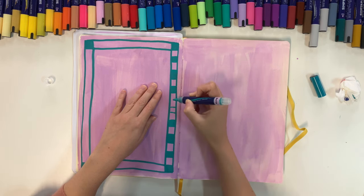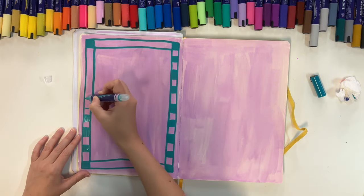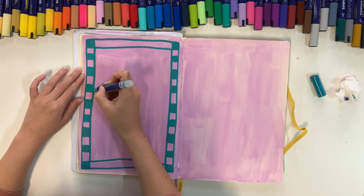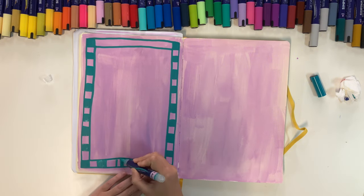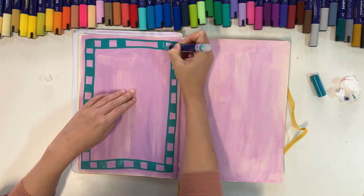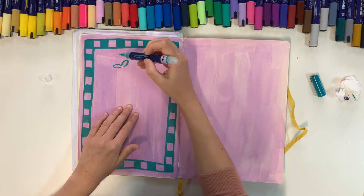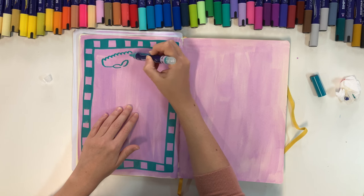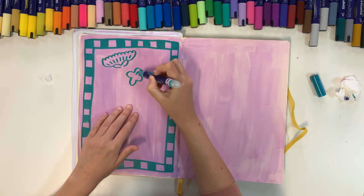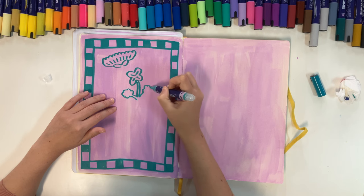I'm getting ready for October — on Instagram there are lots of art challenges happening and I think I'm going to participate this year. I found one with lots of quirky and fun characters. I've never completed a full challenge because I'm usually super busy, so I'll just aim for the prompts that inspire me most. My goal is to make borders for every single illustration this October — just simple borders to frame the artwork a bit more.